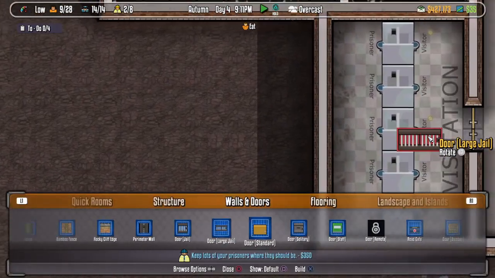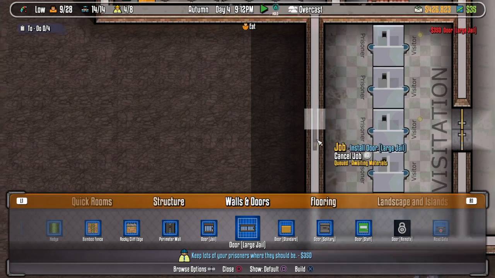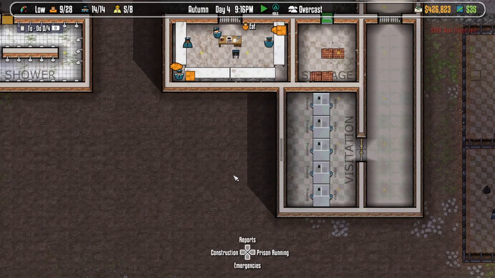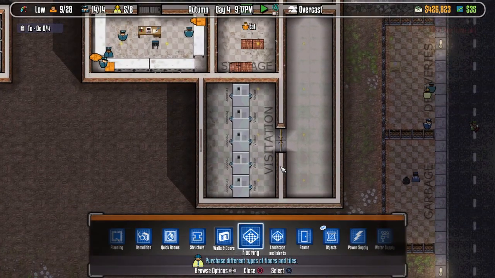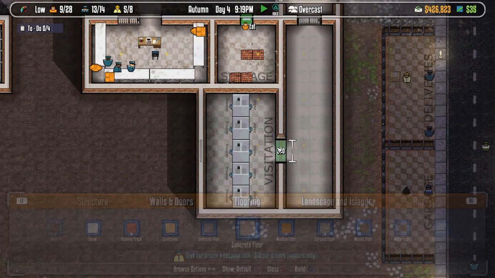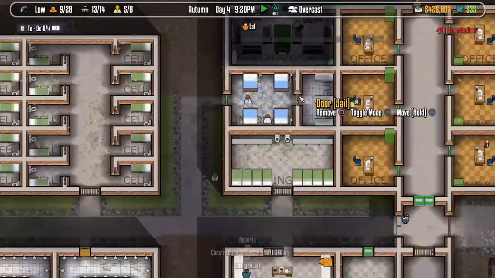Yeah, I wanted to get a double door or just a jail door like that there. Just wanted to make this concrete floor. I don't know why I always have to go to other concrete tiles. They seem like more of an outside thing in my opinion, but yeah.